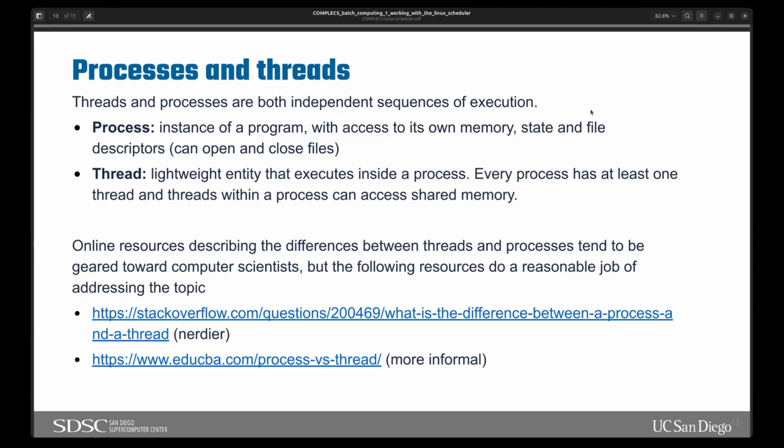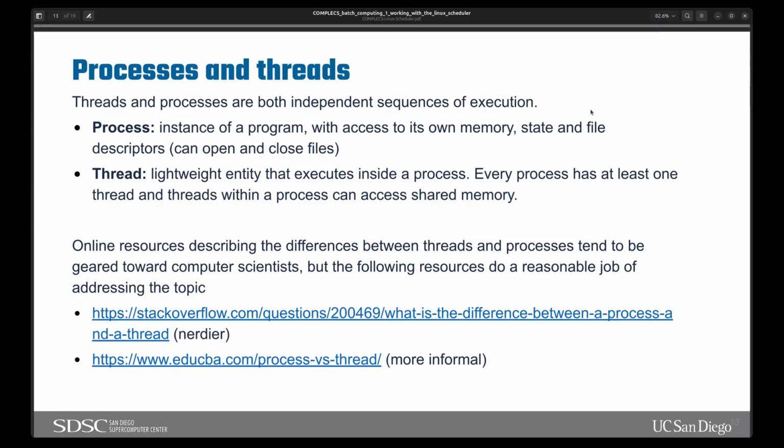So, processes and threads. These are the two key concepts that we're going to look at with the hands-on demonstration. Again, the definition that was also used in the parallel computing concepts talk: a process is an instance of your program that you're running. Anytime you start an application, there is a process running on the system where you've initiated that execution.